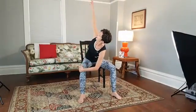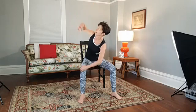All right, lift, inhale. If you twist towards your left knee, okay, over. Reach it with the right. And come up, inhale.